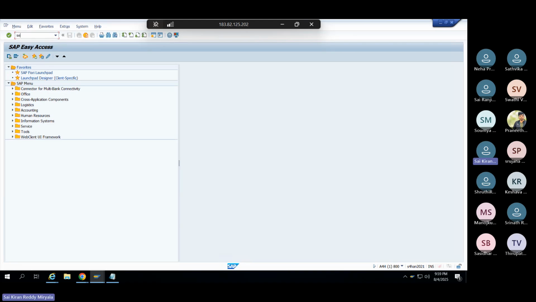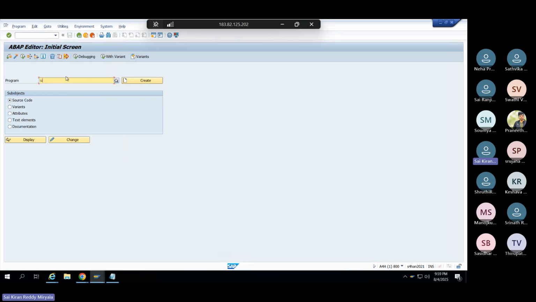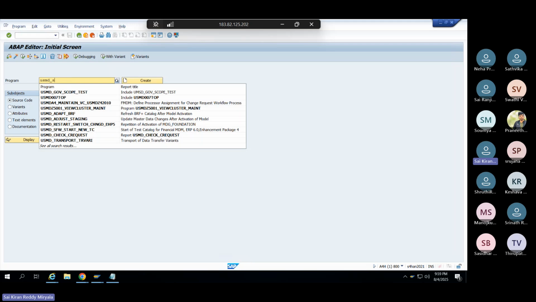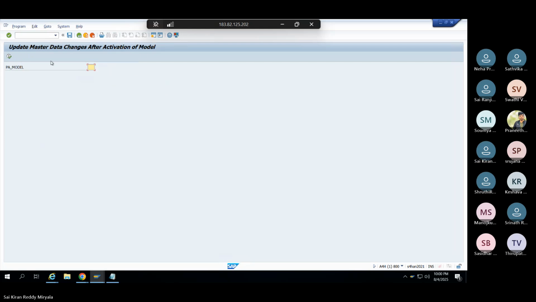Go to SE38 again. USMD underscore adjust underscore staging. Let's click on enter and click on F8 to execute. The data model is MM. Click on execute.